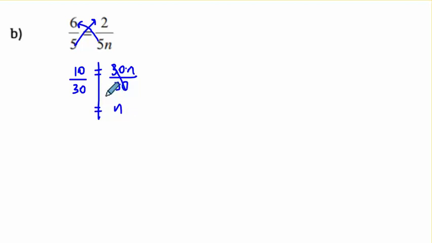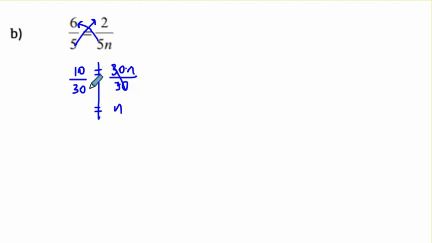And again, I'm going to caution you guys, this is 10 divided by 30. This is not 30 divided by 10. 30 divided by 10 is 3. 10 divided by 30 is not. 10 is smaller than 30. So you're going to get a number that's less than one whole. It's going to be a fraction.